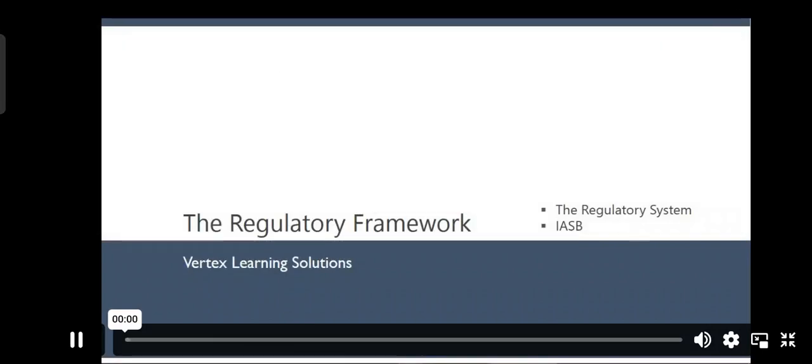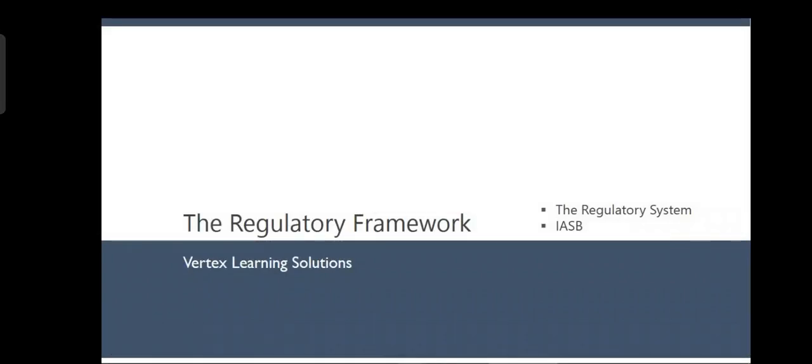Okay, let's start this chapter, regulatory framework. So there are actually two topics. One is called regulatory framework and one is called conceptual framework. Regulatory framework deals with the structure and organizations who are in the process of preparing and issuing the financial standards, the IFRS. Whereas conceptual framework, we talk about the accounting fundamental principles and conventions which form the basis for issuing the new IFRS.